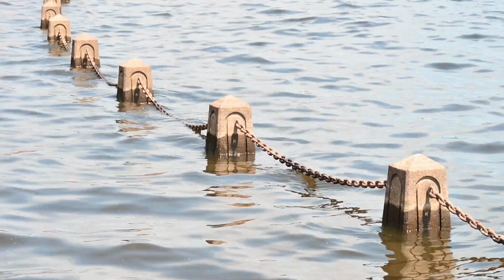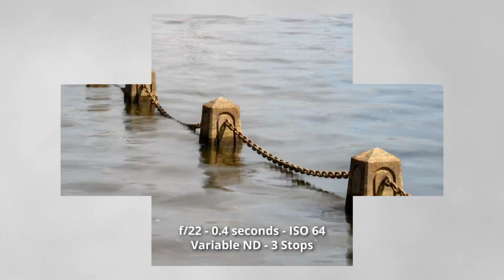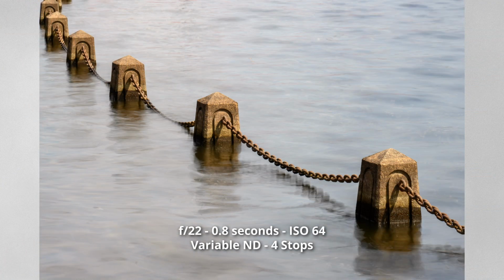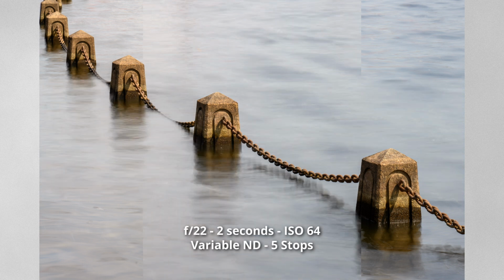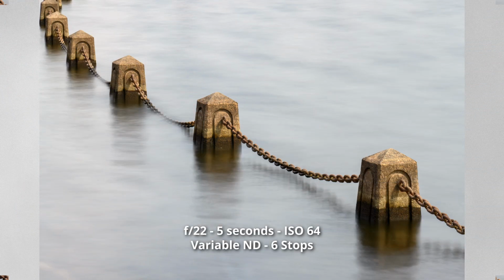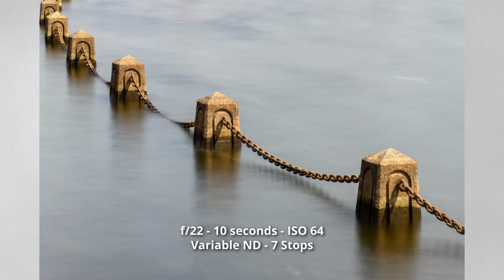So we're just going to go through a couple different exposures just so you can see how things smooth out. To slow things down as much as possible, I went to f22 and put on the variable neutral density. And you could see just going through the different exposures, and you'll notice it's not quite a doubling effect due to the fact that the sun was coming in and out of the clouds. But let's notice the difference even as we get to 2 seconds and 5 seconds. Just the difference in how that water is smoothed out. So really does make a difference in the look.